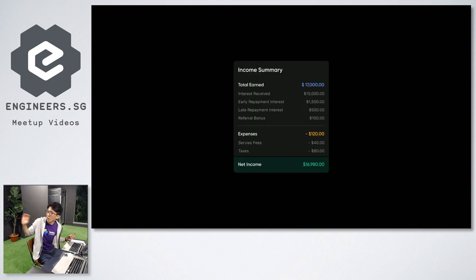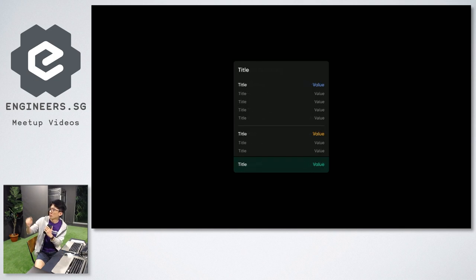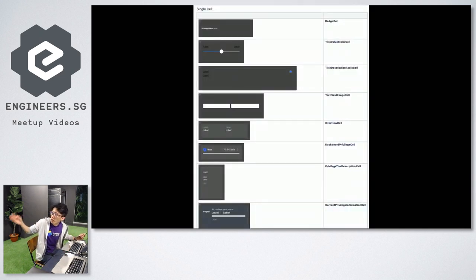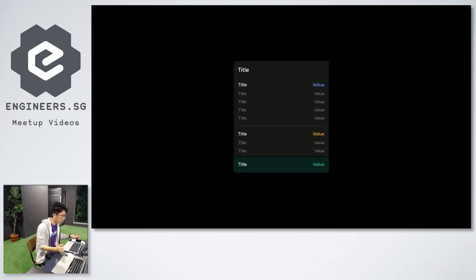If we have a look at this again, actually we can break down the view into smaller views. If you have a look at this one, I call it title, and I have title value. So in this case, I can break this down into two different cells. The same as this one, which is like this. So we have a lot of them, right? We broke down all of the views and this is just some of the catalog, but we have a bunch of them for the developer to quickly refer to. So let's have a look at this thing that I call title value.